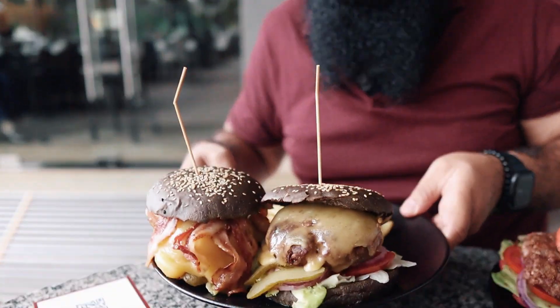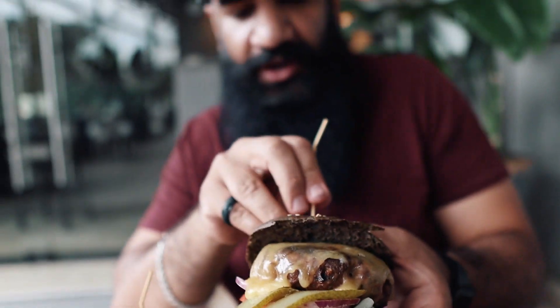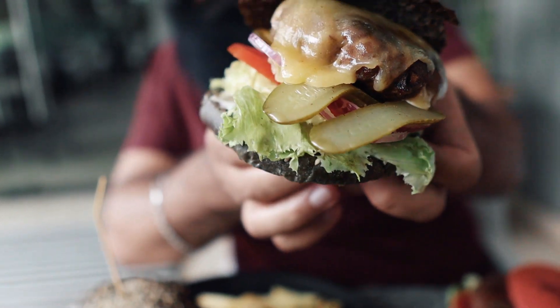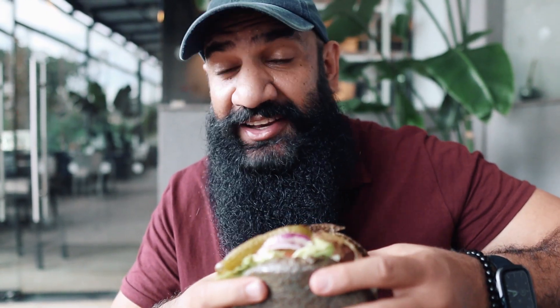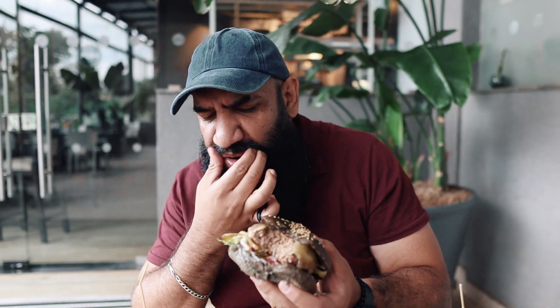This is burgerlicious - I know it's a burger heaven. You can have the option of one with bacon and one without the bacon. I like it without the bacon. Oh, that looks amazing. I'm a fan of beef patty with melted cheese, and this one has pickles as well - I think it's the only burger with pickles. This is so juicy - look at that, it's dripping. Hands down, this is my best burger on the table today. That burger is so juicy. It's called Burgerlicious - even the name goes with it.